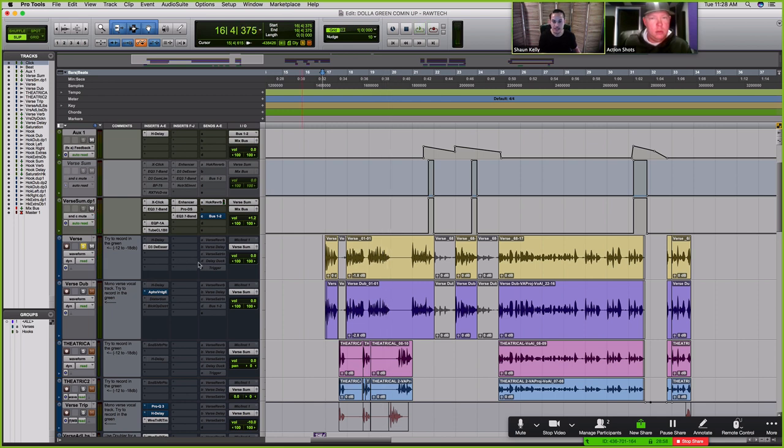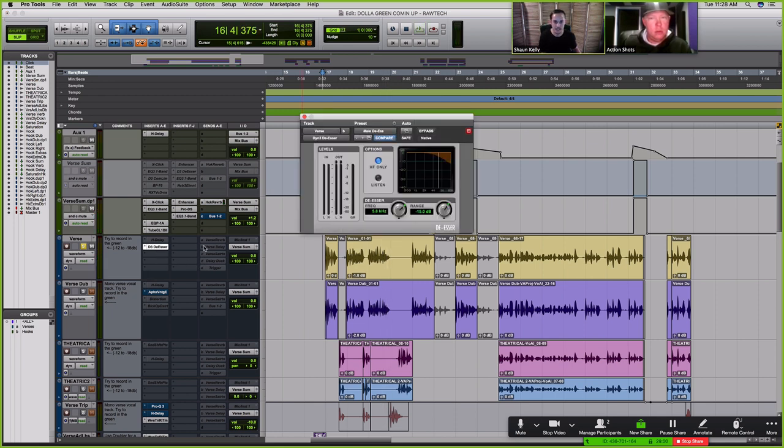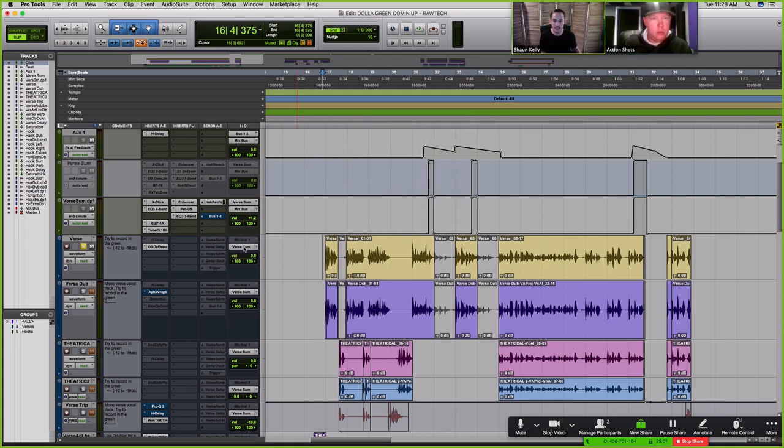On the track itself is just a de-esser, and I think this is one that you had there, so I just left that as is. And then it's being sent out to verse sum, which is this one here. This is where I do most of the processing and sending out to reverb and all that, because all of these vocals are being sent into this verse sum right here.